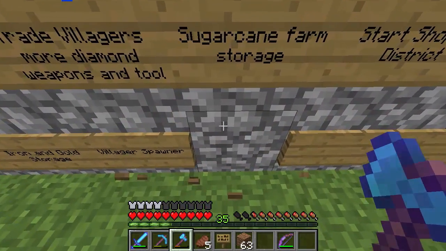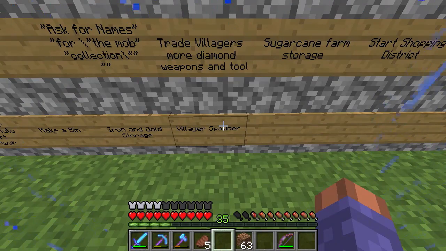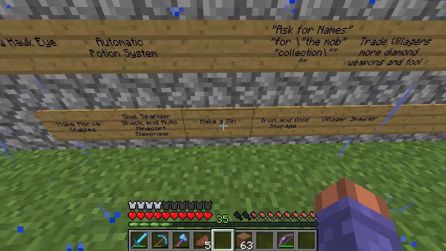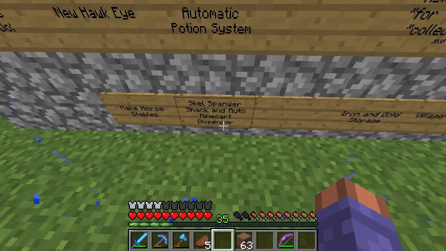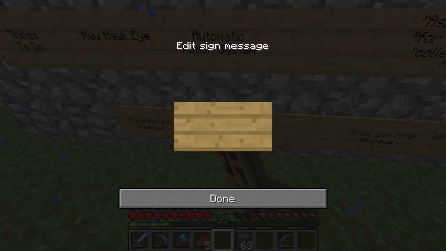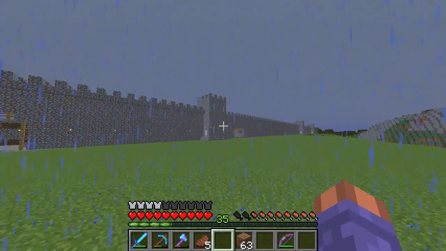Dog kennel, we're doing that next. Should have really left that up, I don't know why I did that. Villager spawner, I have actually done that. I will show you that at some point. Iron and gold storage, make a bin, we have made a bin. That's that one done. Keep forgetting I haven't. Skeleton spawner shack and auto minecart dispenser, also done that. That was the thing that goes down to the skelly spawner, and make some horse stables. So plenty to do still, plenty to do.